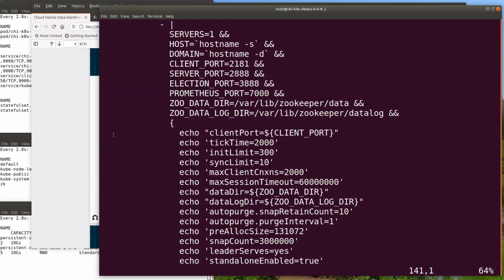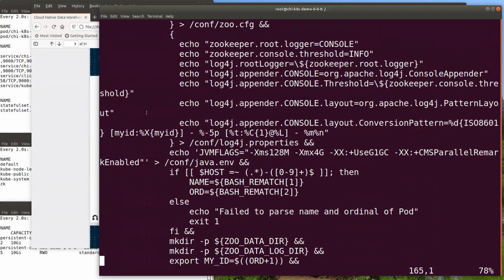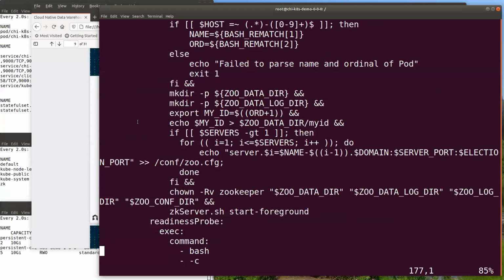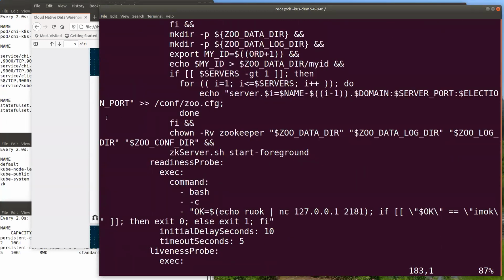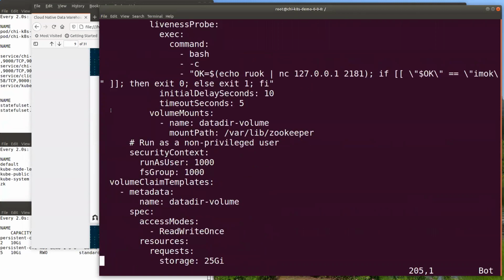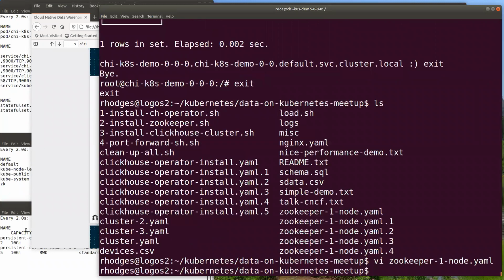In fact, it goes on for quite some distance, even including the command in this case to start Zookeeper. So this is a fairly complex specification that somebody has taken a bunch of care to develop. We can go ahead and run that quite simply.